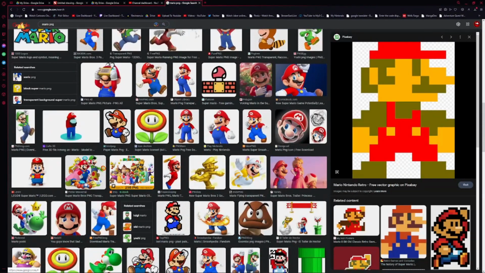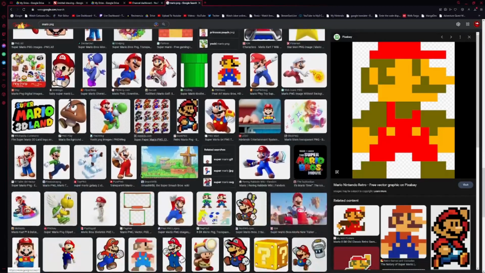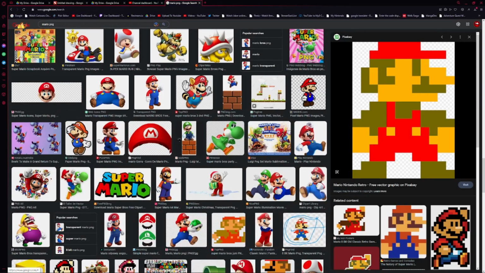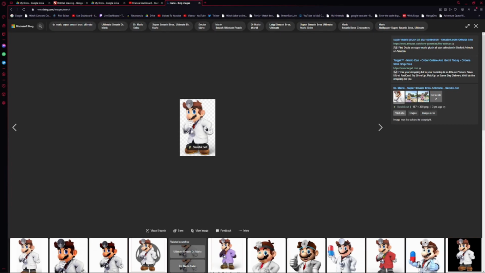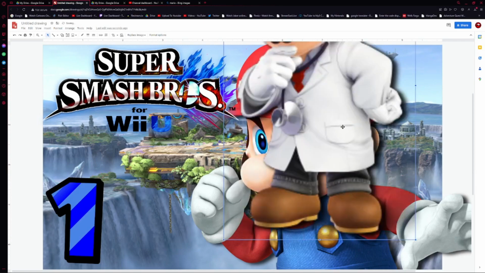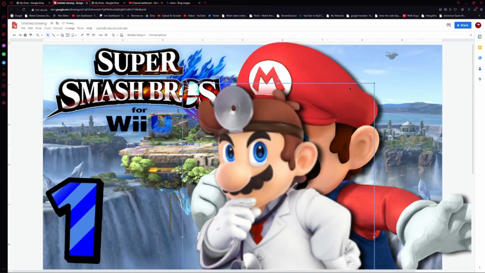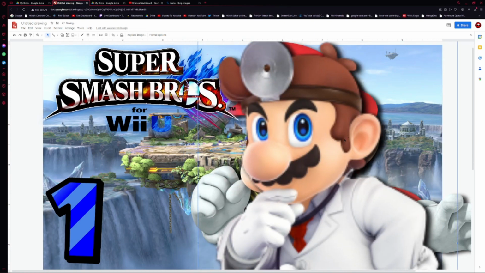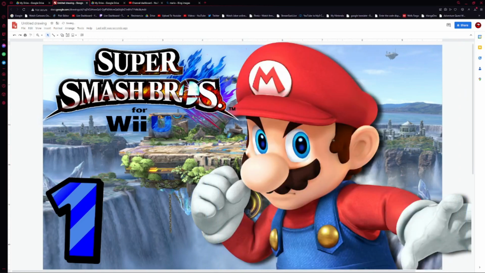And of course, you have to really pay attention to the pixels, because sometimes certain images will not look good at all on Google Drive, and if it doesn't look good on Google Drive, if you got Google Drawings, it will look terrible on another platform. This is also a good example of making sure that your file size isn't like this, because this one is 187 by 300. This would look kind of okay, but at the same time it wouldn't look too good. And as you can see, if I were to put it forward, it will look a bit blurry and a bit messed up. So that's another reason to make sure that you find a good image size. Thankfully for us, we found a good image size for once for this thumbnail.